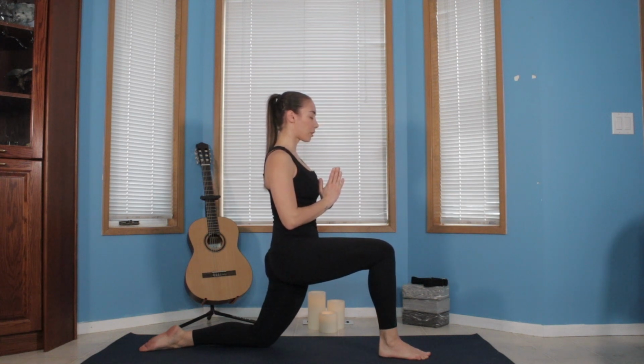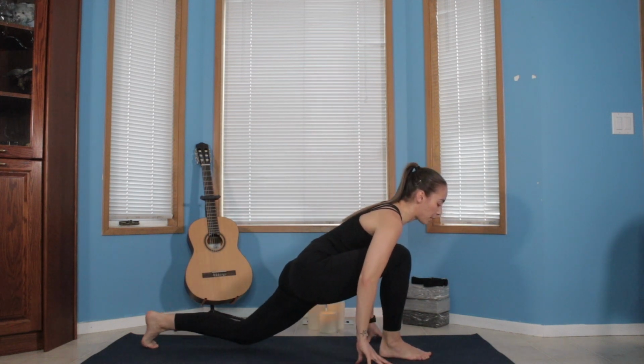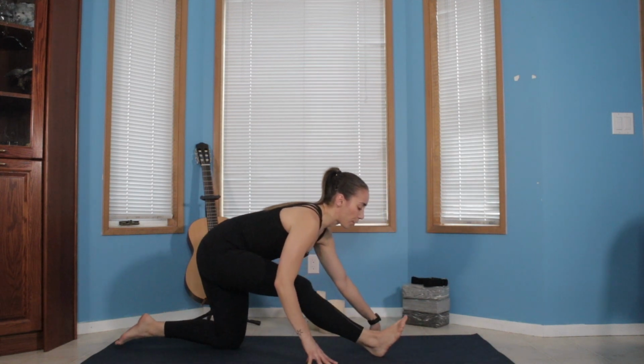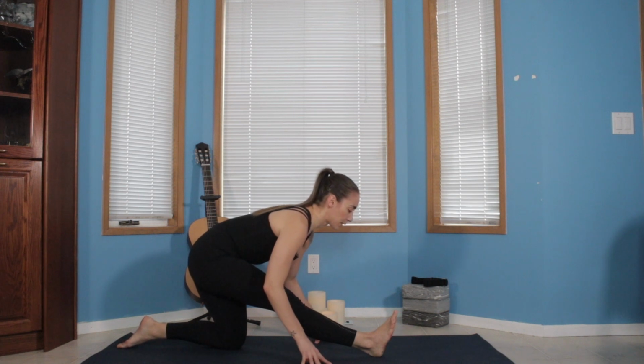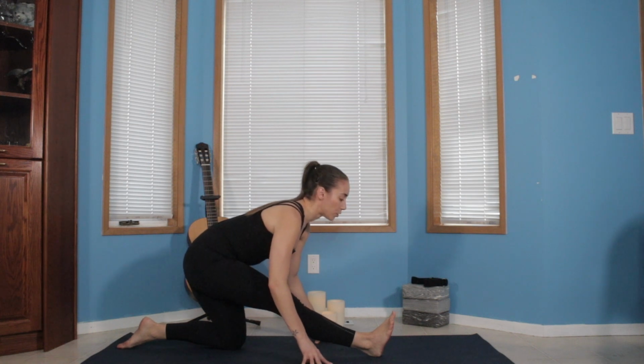Now from here, you're gonna slowly exhale, take both hands back down towards the ground. You're gonna walk the back knee back just a touch, straighten out the front leg into a half split. So lengthen out through the spine. Think about trying to lift the seated bones back behind you just a touch more. Take one more breath. We're gonna do that one more time.